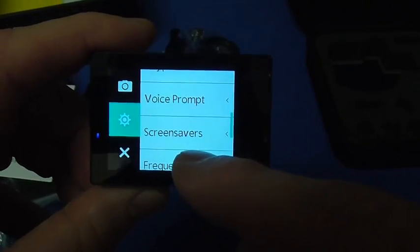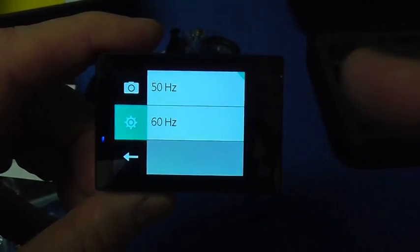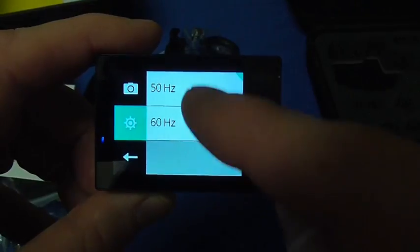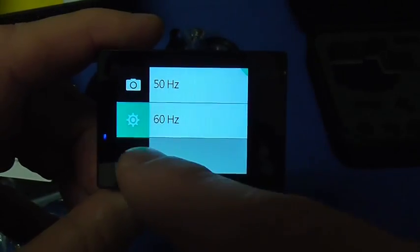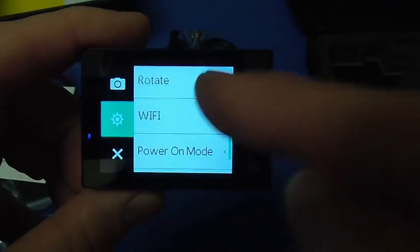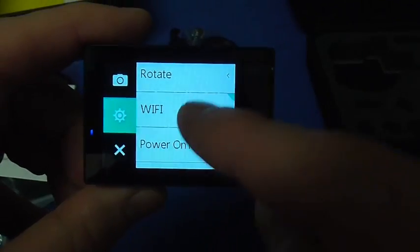Voice prompt for things like Siri, screensavers, the frequency, that's lights frequencies. If you're doing it in the USA, you should set it to 60. UK is 50. Sometimes they have an auto mode on these, but this one doesn't seem to. Rotate the screen. There's your Wi-Fi selection, the SSID and the password.